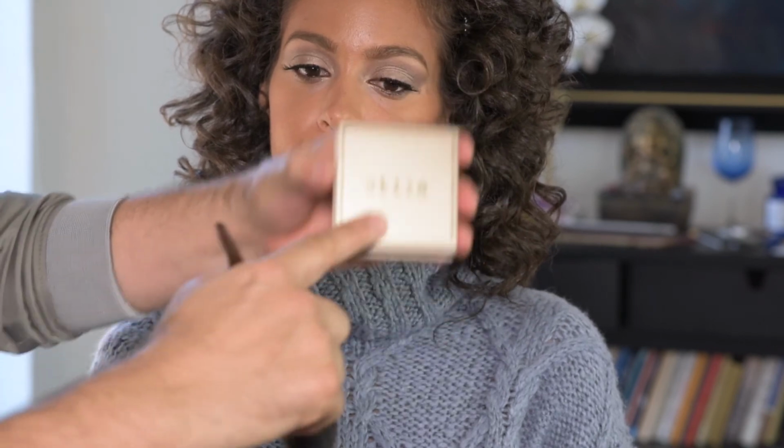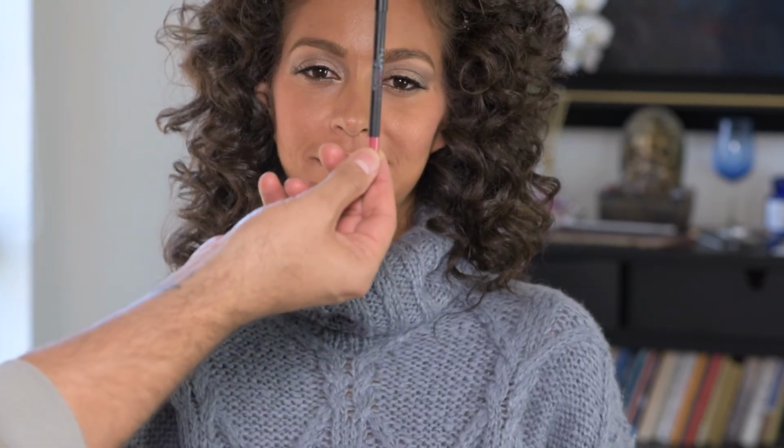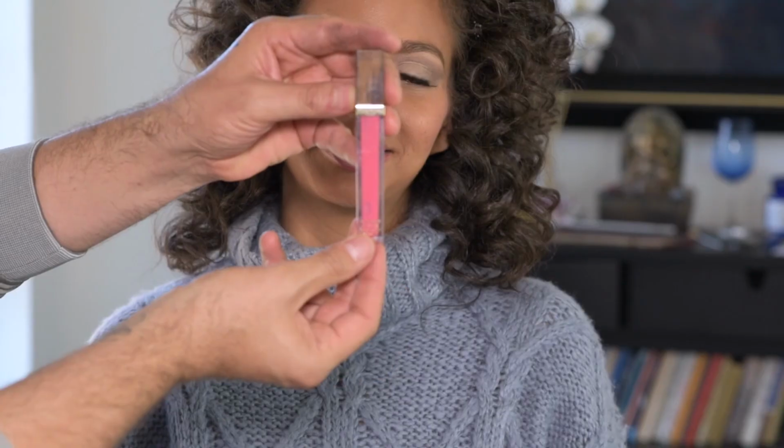Going in with Caitlyn Jenner to warm her skin up. Then going in with Stila. Then I'm gonna go over it with a little bit of Rosy Outlook from M.A.C. Huda Beauty Lip Contour, Gossip Girl. Tom Ford Ultra Shine Lip Gloss. Sugar pink. Sugar pink, baby.